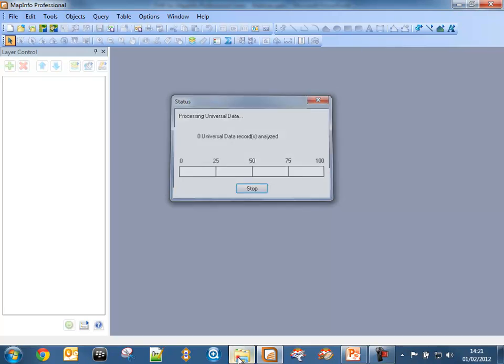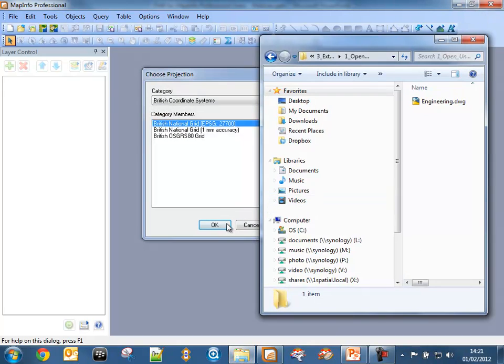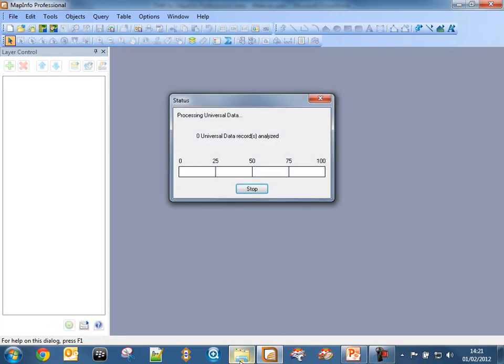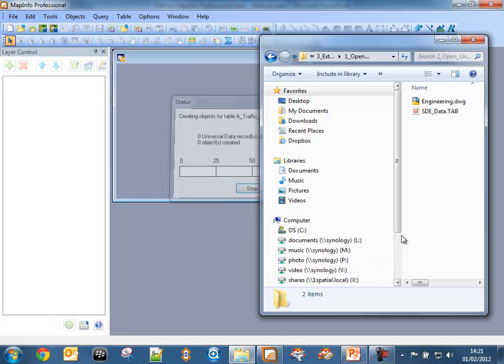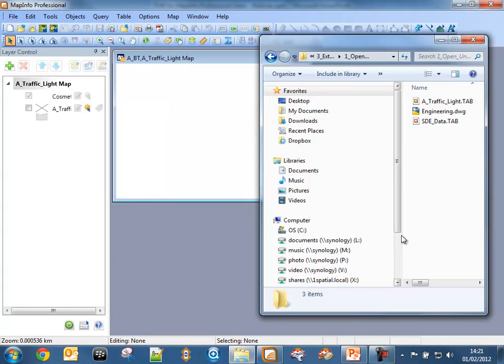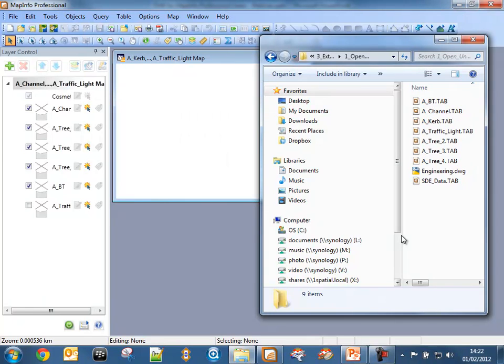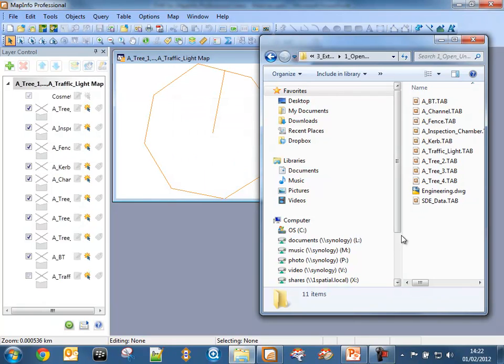We'll run that now, and you can see that FME identifies that the DWG has no coordinate system in it, so we'll set that to the system default because that's where the data is, and now it slowly reads in each one of those files. You can see that MapInfo is pulling that straight out of the DWG, and a TAB header file is created for each layer inside the drawing. These are essentially connections directly to the DWG file.